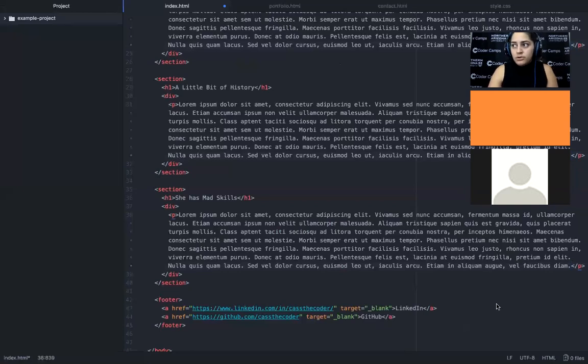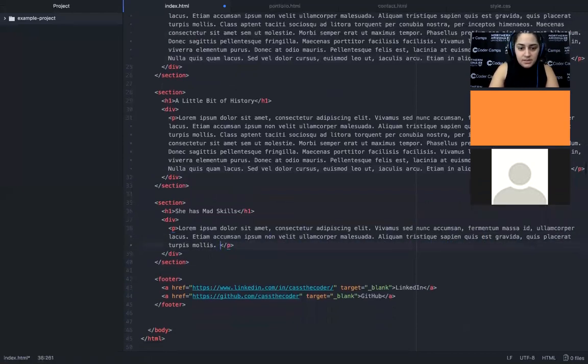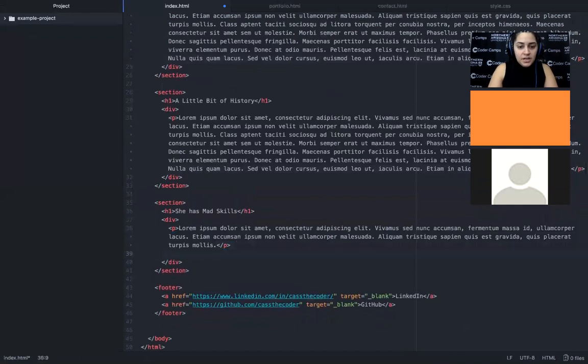Let's see, what else do we want to add? Let's add some ordered lists. Under my math skills, let's make this paragraph a little bit smaller, just a couple sentences. And then underneath that, I'm going to have an ordered list.